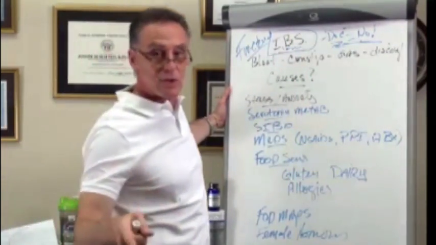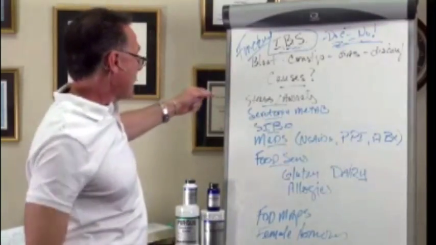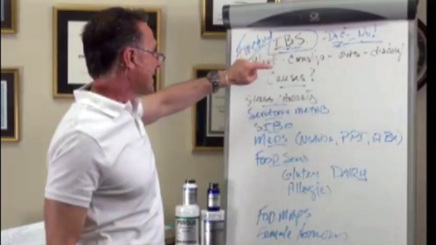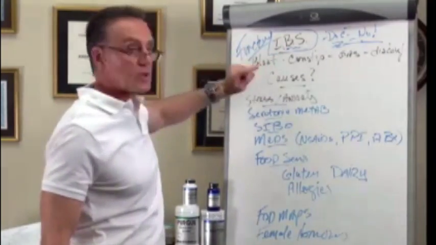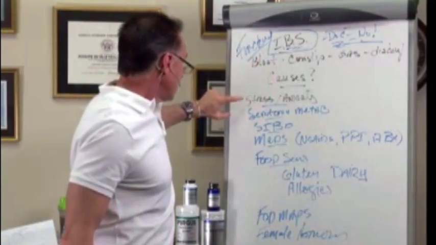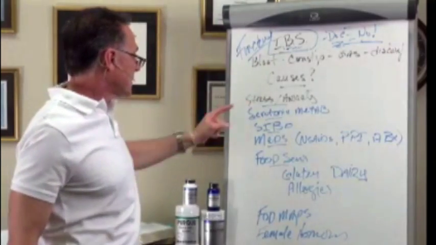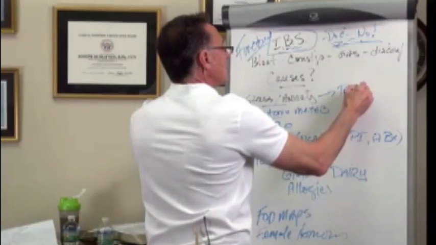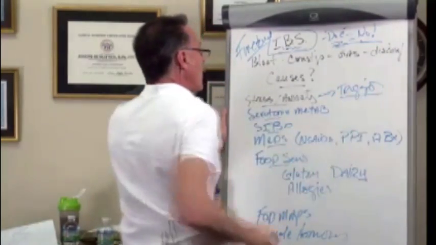It's a functional disorder. So what am I after? What are the causes? Let's try to get there. You say, Joe, but you said it wasn't a disease. What are the causes of the dysfunction? Functional disorder. I believe this is not the cause, this is a trigger: stress and anxiety. Why would Joe say that?